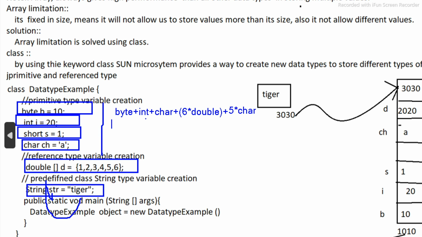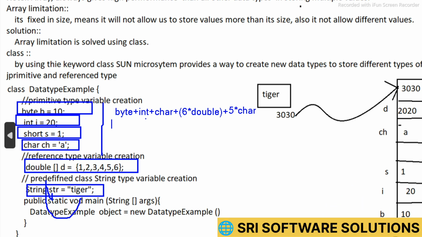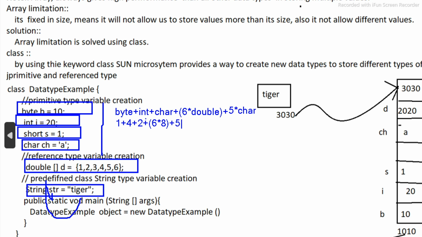Now if we add these things: byte is nothing but 1, int is nothing but 4, char is nothing but 2, plus 6 into double, double is nothing but 8, plus 5 into char, char is nothing but 2.